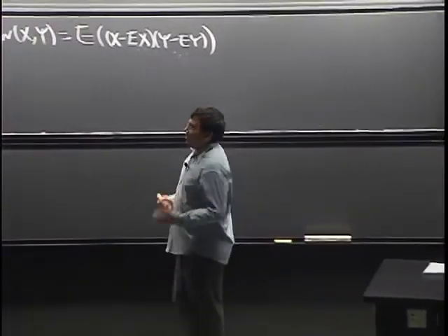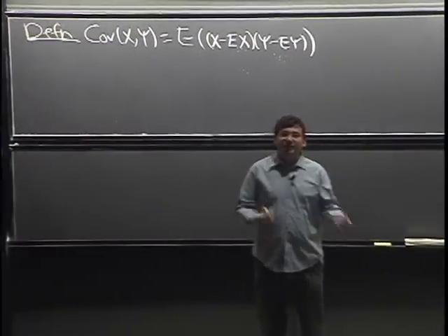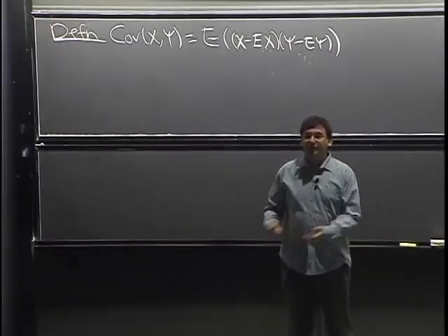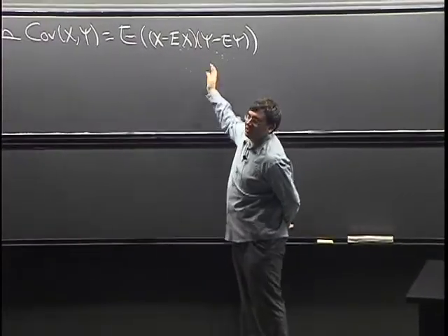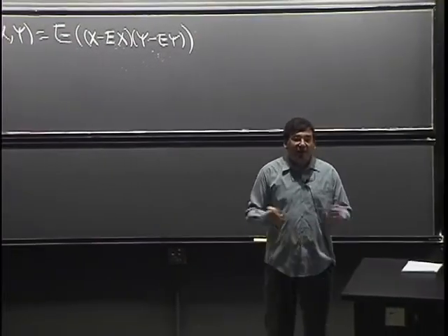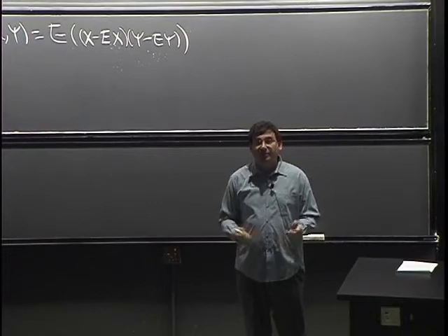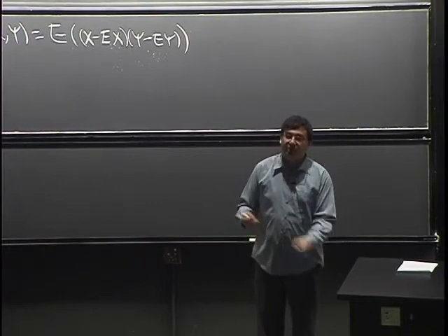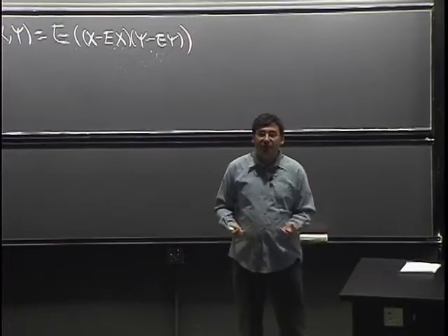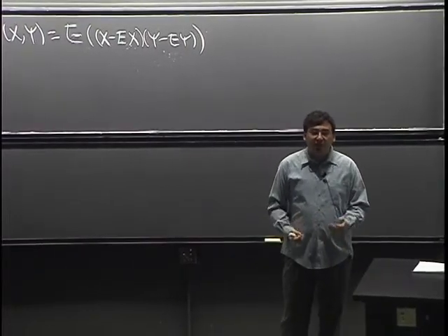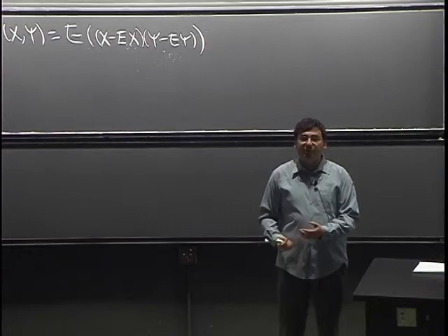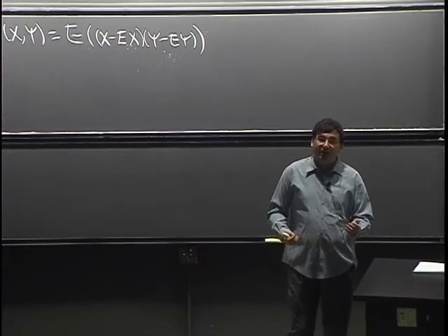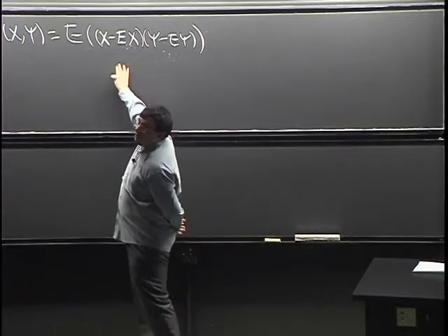Well, if in that random sample we drew, most of the time when x is above its mean, also y is above its mean, then you're going to be getting positive times positive. And if x is below its mean, which tends to imply that y is below its mean, you get negative times negative is positive. Okay, so if x being above its mean tends to imply that y is above its mean, and below implies below, then we'd say that they're positively correlated, right? And vice versa, if it's negatively correlated, if x is above its mean, it doesn't imply that y is below its mean, but it has more of a tendency that y will be below its mean. Then we would say they're negatively correlated, and okay, so this is just a measure of that.